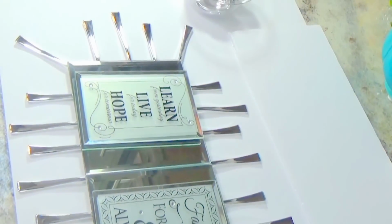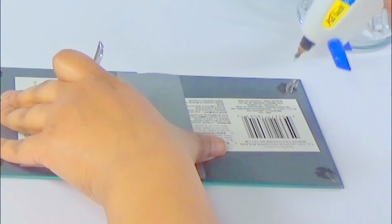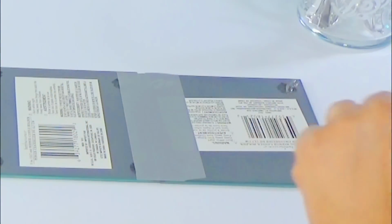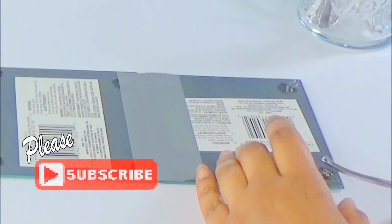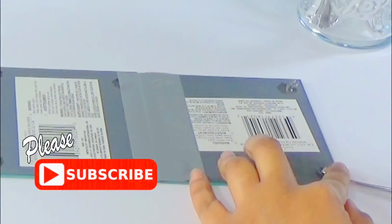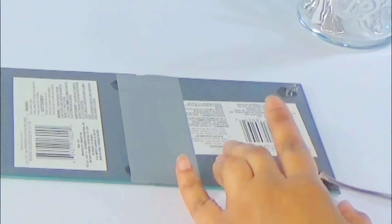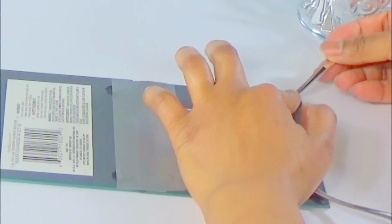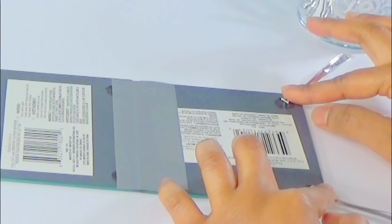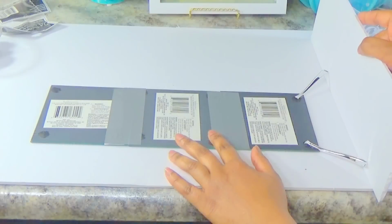And then once I had that figured out, I started to glue the handles on the back of the mirrors. For the corners, I just applied the glue to the back of the mirror, and then where the handle curves is where I applied the handle on the glue. And then I used the back to make sure that everything lined up. And then I had to work on the taller piece.